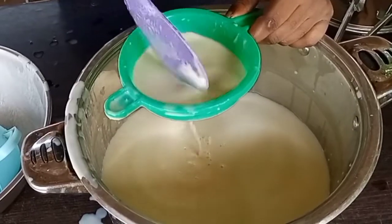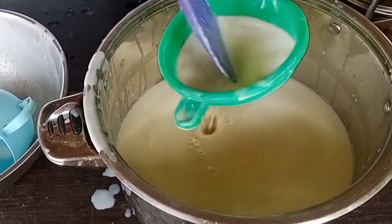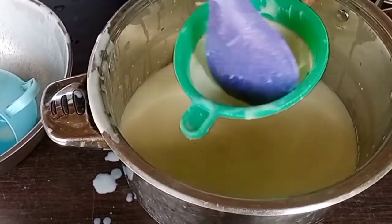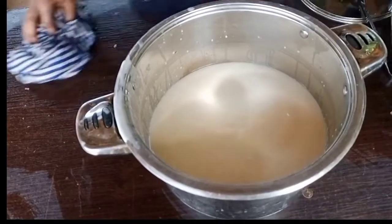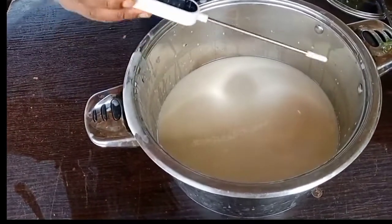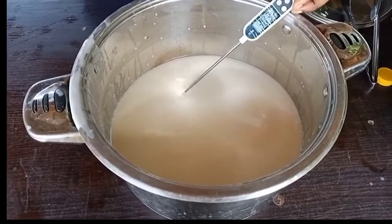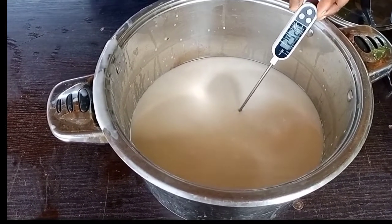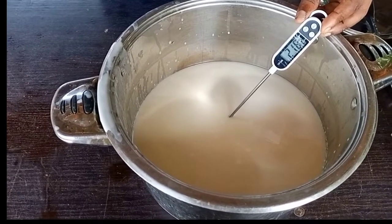Note that at this stage of soy milk production, both sweeteners and flavors have been added and the soy milk has been diluted to the desired milk consistency. If you'd like to learn my thick soy milk recipe and zero-waste chaff method, check it out in the comment section or description box.